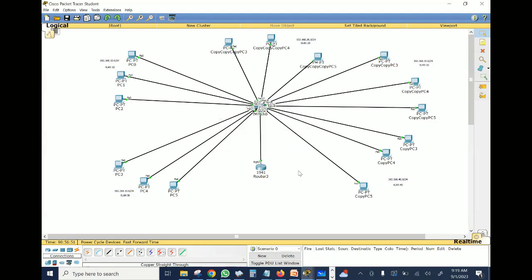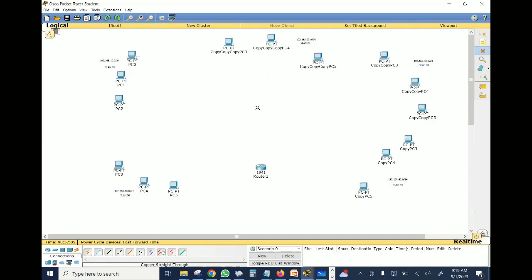So now let's carry out the second method of establishing connectivity between different VLANs. What we need to do is replace this particular switch with a layer 3 switch.